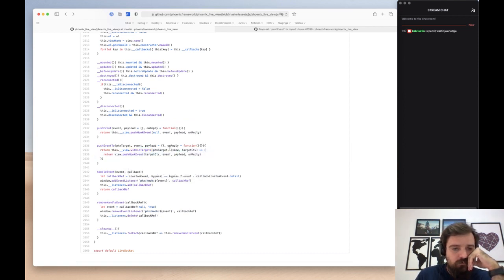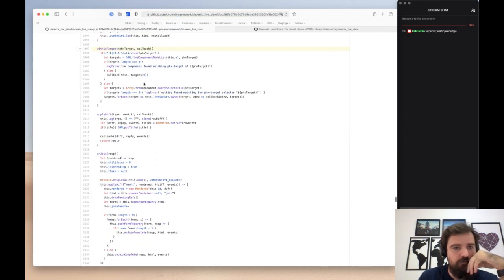So basically what we want to do is maybe add a guard clause inside of this withinTargets.